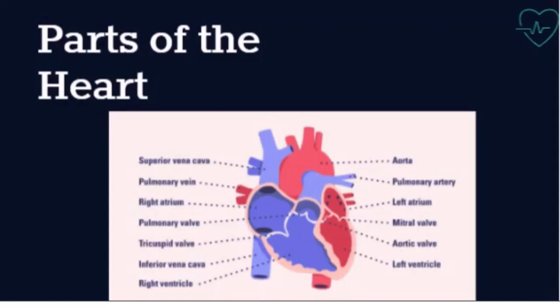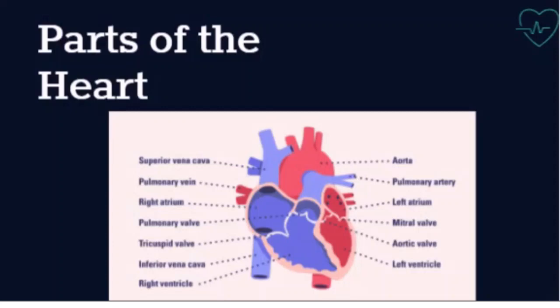They receive blood from different parts of the body, and they have thinner walls than the ventricles because all they do is receive blood. The ventricles actually are the distributing chambers of the heart, so they distribute the blood to different parts of the body. Therefore they have thicker walls because it's a much more difficult job than actually receiving blood. So remember that the atriums have thinner walls and receive blood, and the ventricles have thicker walls and distribute blood.